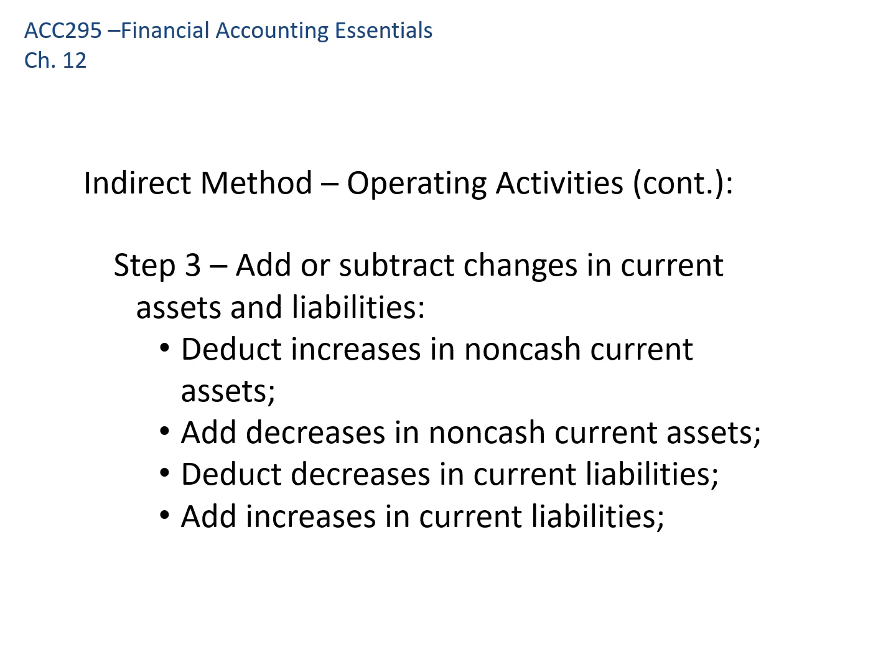By the same token, if you received more cash than what had been sold during the period, you're going to decrease your accounts receivable. So we're going to add a decrease in a non-cash current asset because that added to our cash flow. And then we do the opposite for current liabilities. We deduct decreases and we add increases.